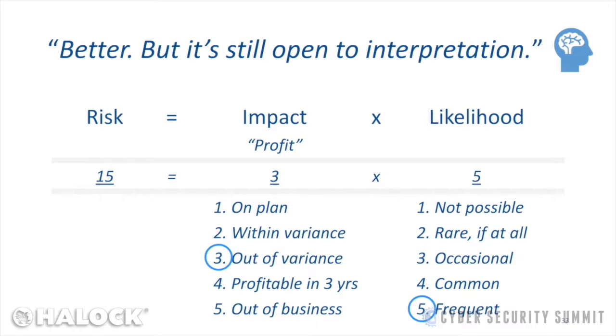How about acceptable? How would we talk about an acceptable impact against profitability? Well, we would say it's within our planned variance, right? If it's out of variance, now all of a sudden it's not acceptable. We would invest against being out of variance for a profitability plan. What if we lose profitability, but we can recover it in 3 years, but if we go over 3 years, that's catastrophic. We go out of business. Now we have a way to draw a line between what's high and what's catastrophic. And we do something similar with likelihood, using plain language things that people can use in a fairly consistent way.